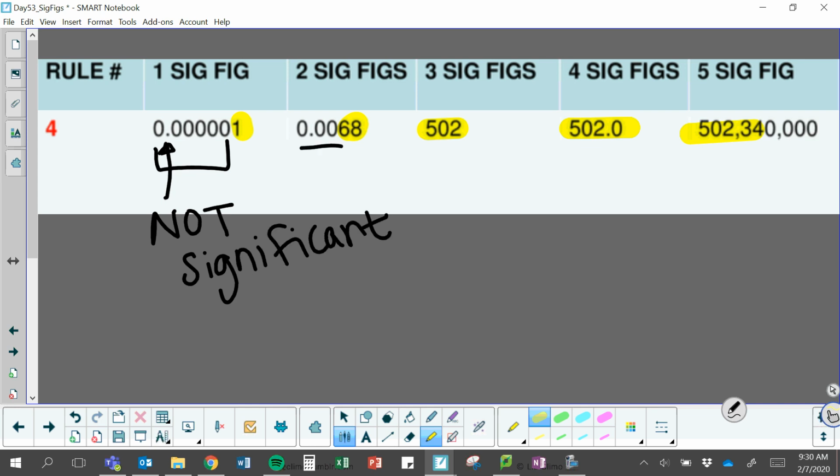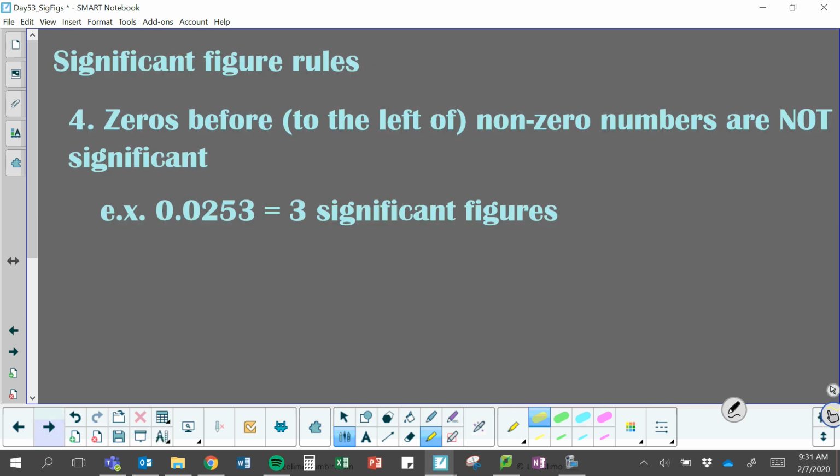Same as with here. This 0 is significant because it's sandwiched. Same with this 0. This 0 is significant because it's on the right and there's a decimal point. And then this one's sandwiched, but none of these last ones are significant because they're on the right and there's no decimal point. So we'll put all of these 4 rules together. Or I guess this is the last rule, what we just said. Zeros on the left, so these 2 are not significant.